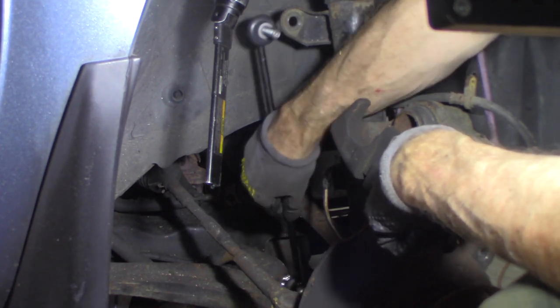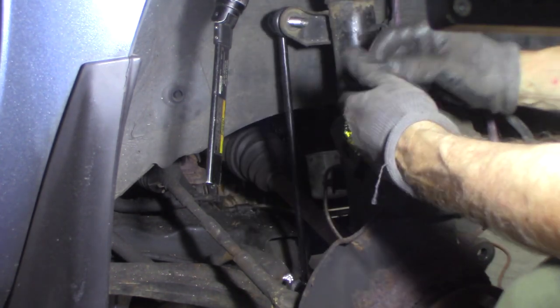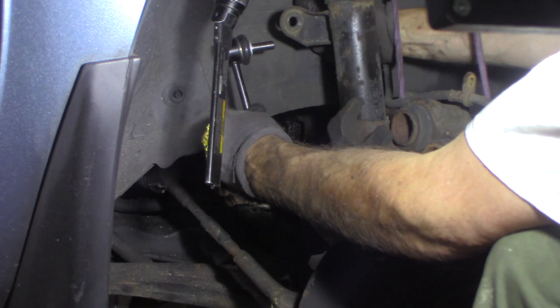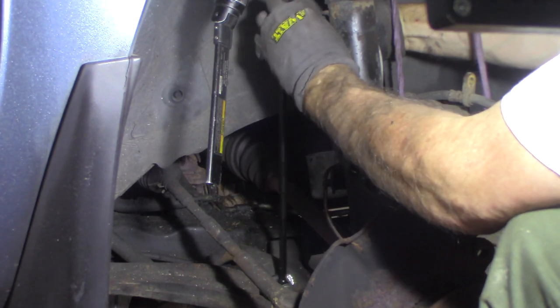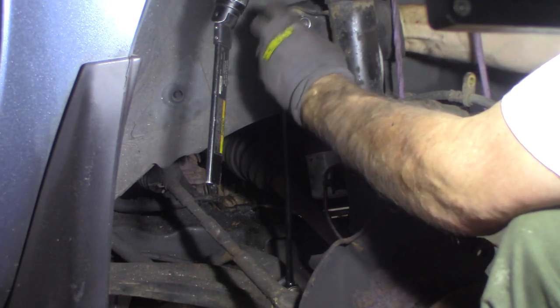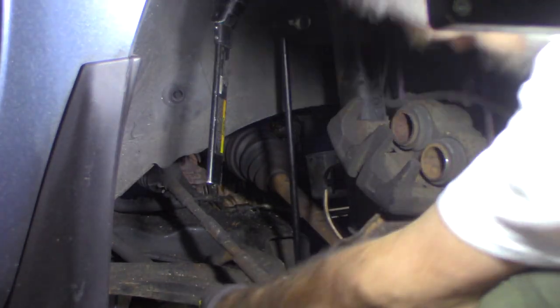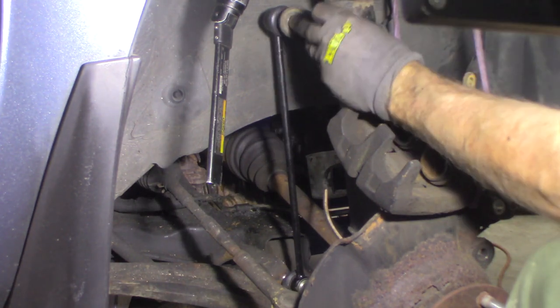A lot easier to move the top. I'll just angle a little bit. The nut started up here — I need to look at these and these don't have flats either. I hate that. With the air tool, hopefully I'll be able to zip these on, otherwise I'm going to have to use the hex in the end of it. I should have flats. So I'm going to push the bottom in, get that started, get the nut on it. I'm going to try to zip the top one in — whether it'll go, I don't know. If it doesn't, I'm going to have to use the hex head.